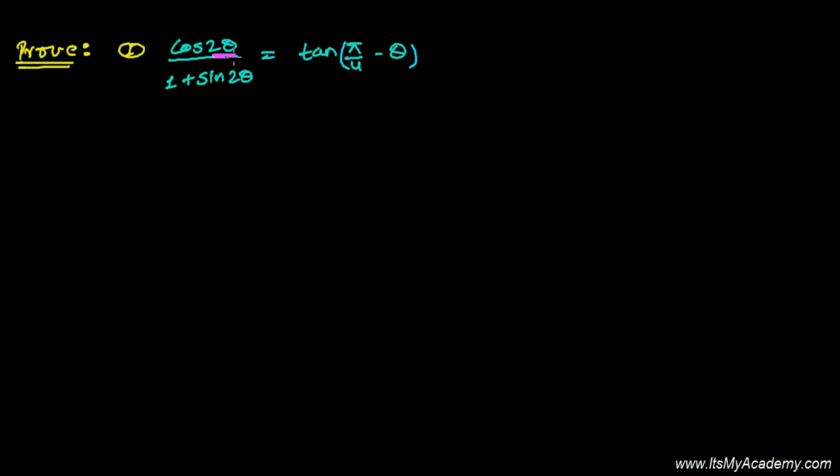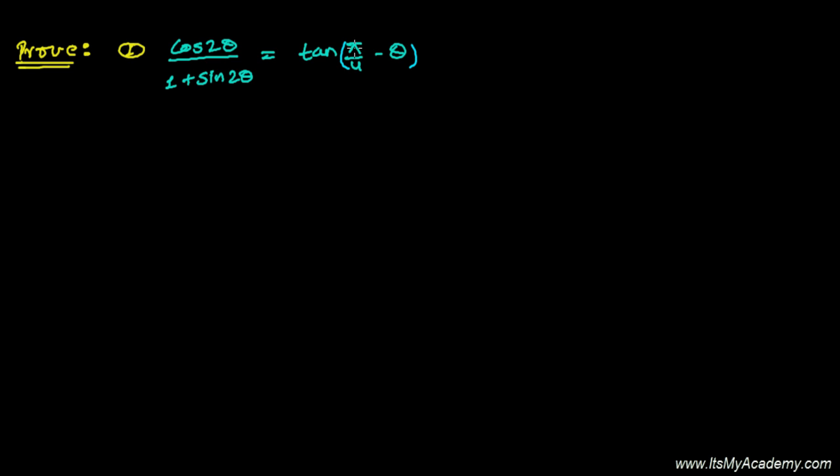See the angle first. It's twice of theta and it's theta. So this theta is half of 2 theta. You might be wondering where this pi by 4 came from. While watching the angle of the right hand side, pi by 4 minus theta, you might be wondering, in the left hand side I saw 2 theta, and in the right hand side I saw theta. That's fine, but where did this pi over 4 come from? This might be making you a little tense.